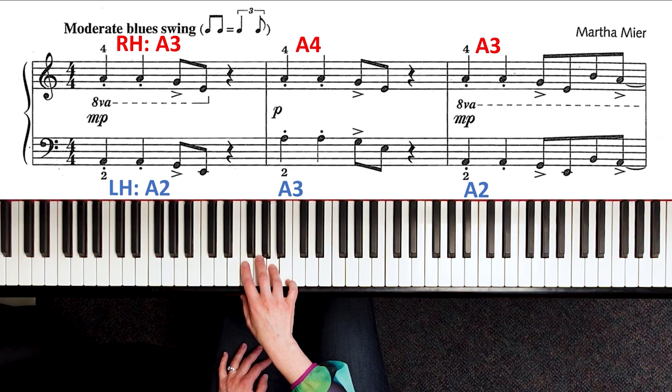All right, let's next move to getting these notes played on the piano. This is an excellent piece for reading by octaves and the hands having to shift very quickly, a good keyboard skill to learn. Let's look at the right hand. I'm going to play the note first and I'll explain how I know it's there. I look at the octave sign below the notes. You have to watch the octave placement.